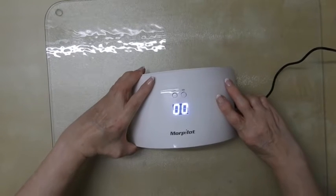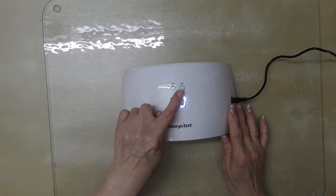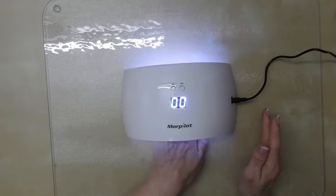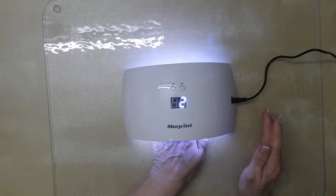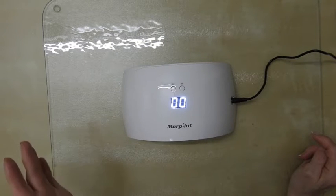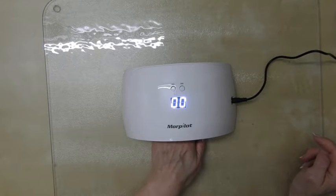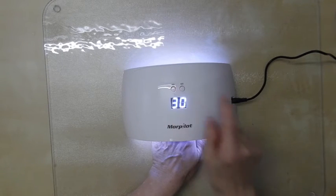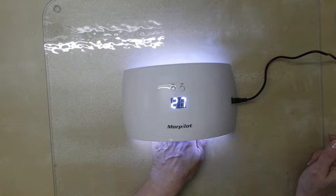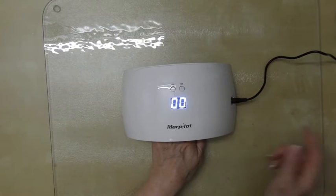I have tried it out and I've been very pleased. It has a 30-second timer and a 60-second timer. If I put my hand in here, as you can see, you get lights on and it starts to count up all by itself. If you put your hand in and press the 30-second timer, it will count down, and it will do exactly the same if you press the 60-second timer. If you want to stop it, you just press the button again.